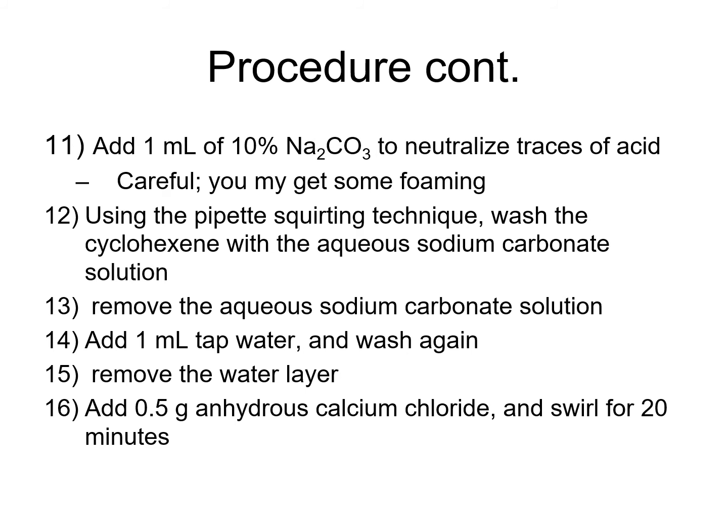We're not working with a whole lot of volume, so you probably need to do that for about a minute just to make sure everything's nice and mixed, and then let the 2 solutions fully separate back into the 2 layers again. Then you're going to remove that bottom aqueous sodium carbonate solution, like you did with the initial water. Once that's done, you're going to add 1 milliliter of tap water to wash it again, to remove any excess sodium carbonate that might be attached to your molecules or floating around in that organic layer. Same thing, pipetting action to make sure both layers are mixed, squirting in and out of each other. Then let it settle after about a minute, and then remove the bottom water layer again.